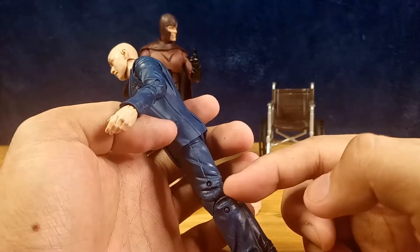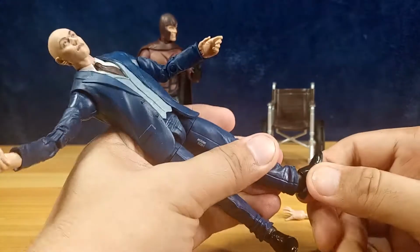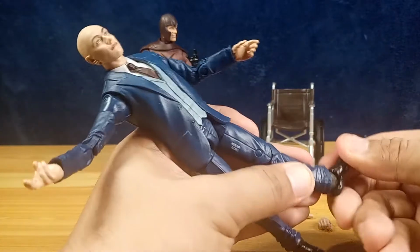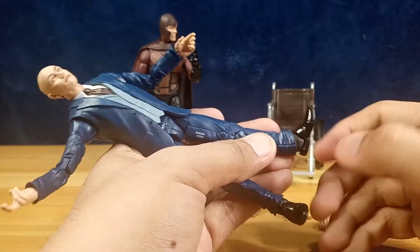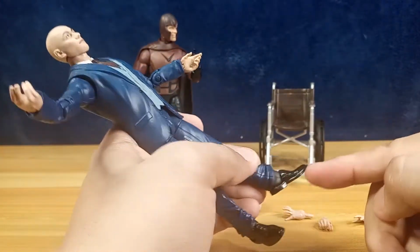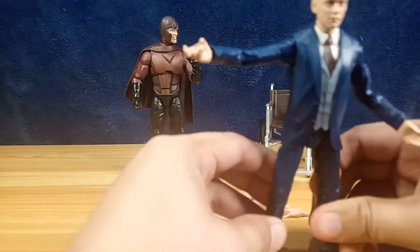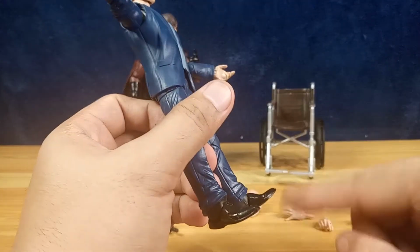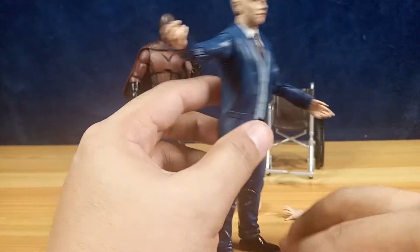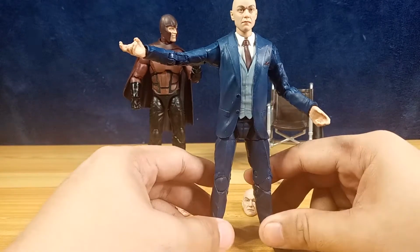It has double jointed knees. Articulation on the ankles allows. Actually, that's basically affixed, so there is no rotation there, but you do have ankle tilts, and you could point his toes down and point them up. So yeah, very nice foot area, so you can support him when he is standing. I like it. If I can make him stand, of course. Professor X is not supposed to stand, but yeah, you can make him stand.